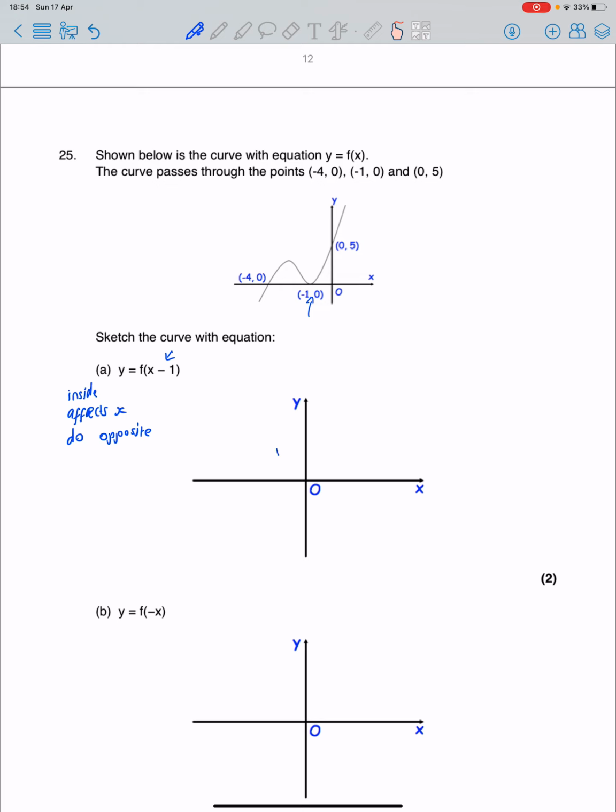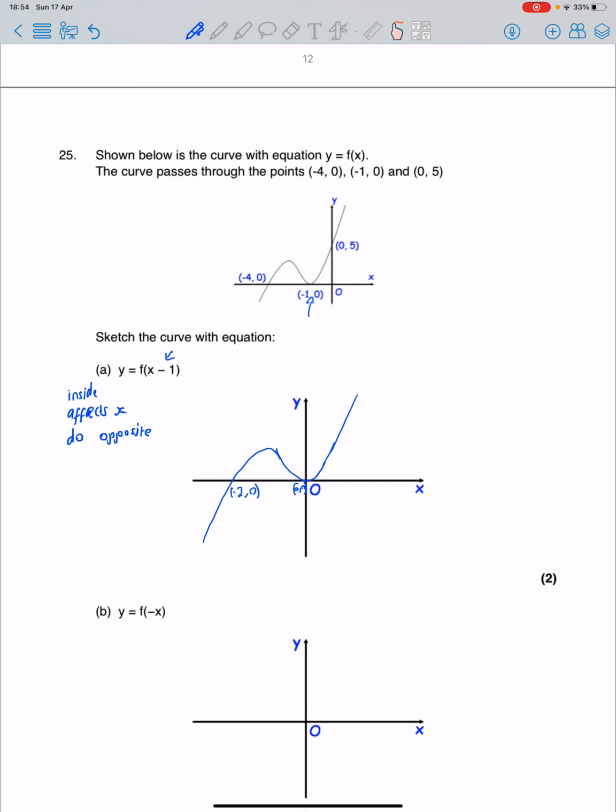So we've got to get this aspect of the curve correct. And actually, this bit can just continue going up. And then we've also got to get this part correct as well. So this now goes through 0, 0. The bit where it went through minus 4, 0 now goes through minus 3, 0. And that's it. They're the main points where it crosses the axes. They're the main things that you would need, essentially. So minus 3, 0, and then 0, 0.